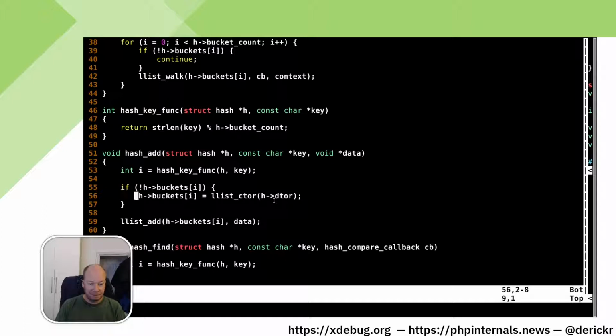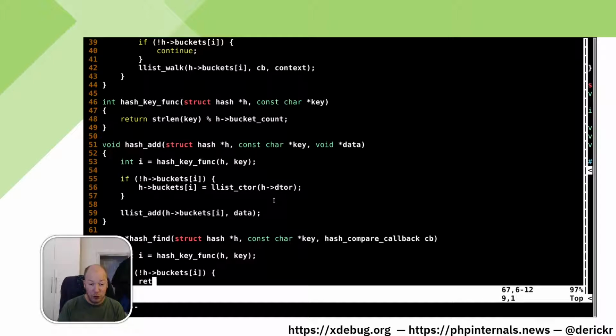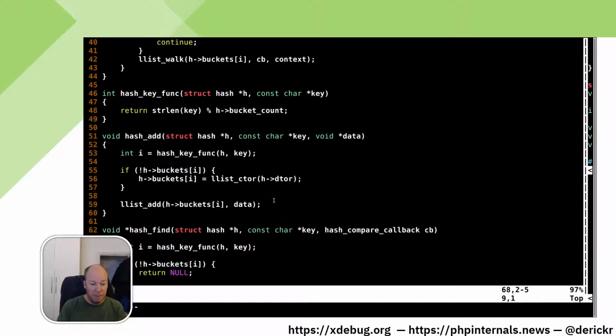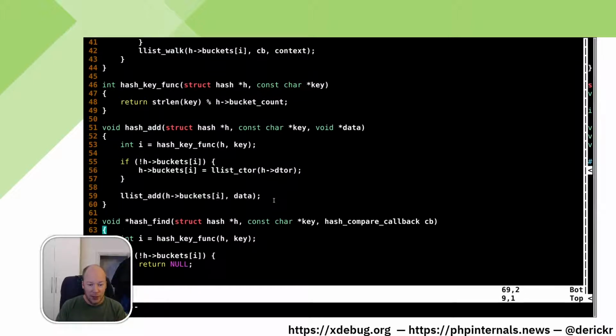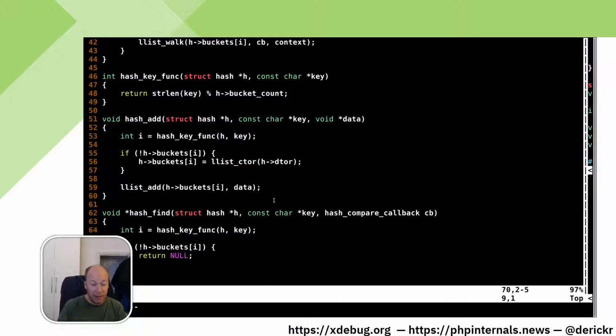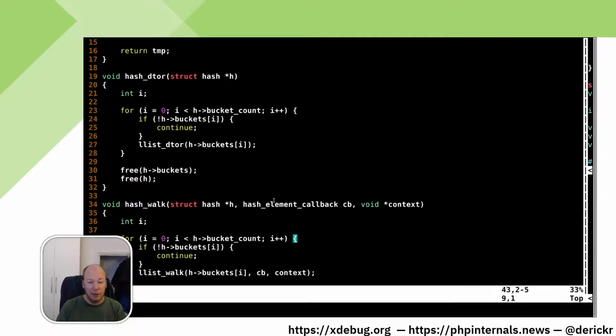Then, if our bucket doesn't even exist, so if not h buckets, I should have picked a different word, then we can simply return null, because if there is no bucket with the hash, then there won't be an element in there either. And if it is, we need to loop over this again, like we do with LLS walk, but of course that trick doesn't work here.